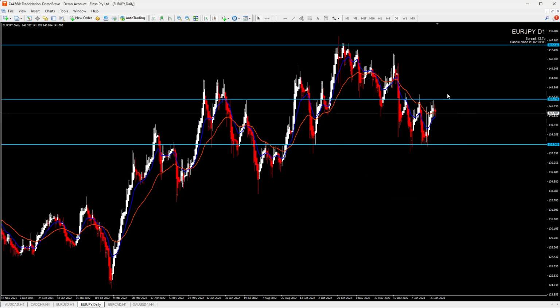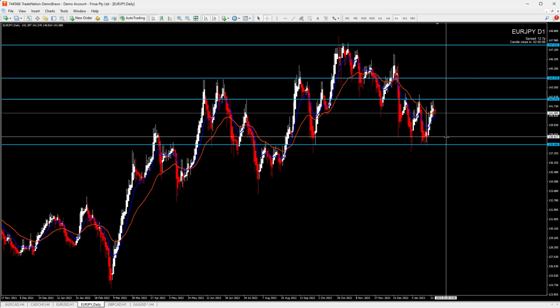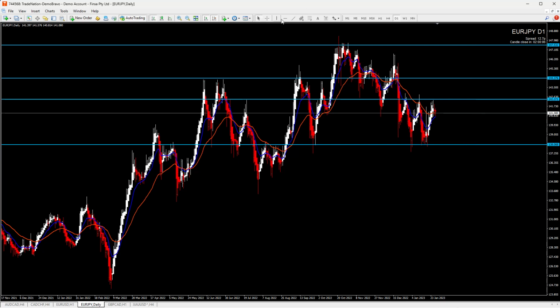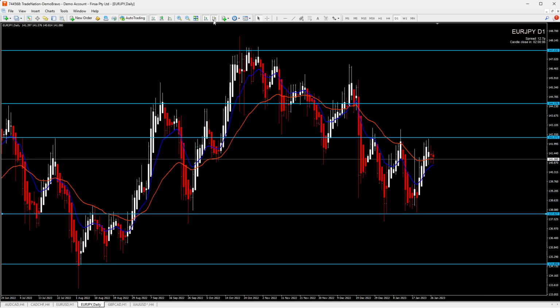So if I zoom out a little bit, let's try to look for other levels just in case. So this is another level for price to stop if we have this continuation. And the next area of support, if this is broken, we can try to find here more or less. So we see that it's something like that. Yeah, so we have the levels.